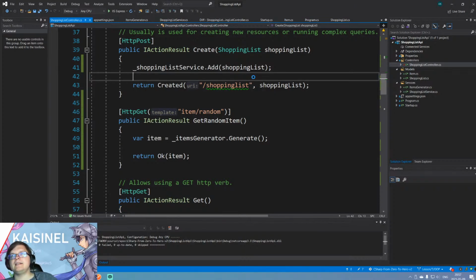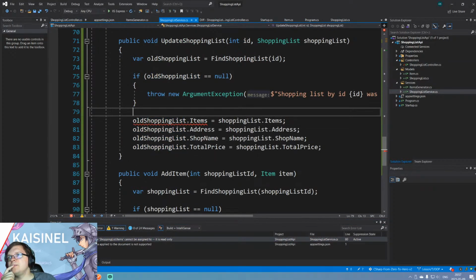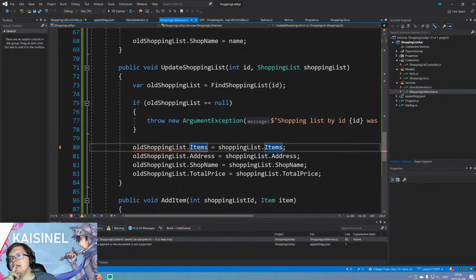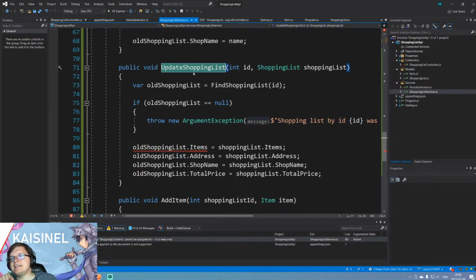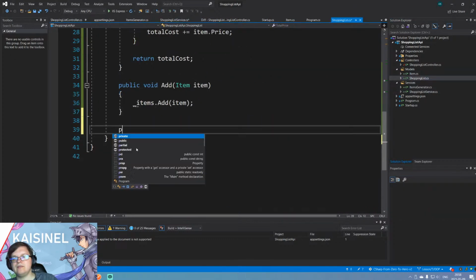Okay. Let's run the API. Right, there is one more thing that I missed, and that's this thing. So again, update shopping list. What belongs to shopping list service and what belongs to shopping list itself? These guys are talking to shopping lists. So it would make sense that I would have a method called update shopping list, or simply update in a shopping list itself.